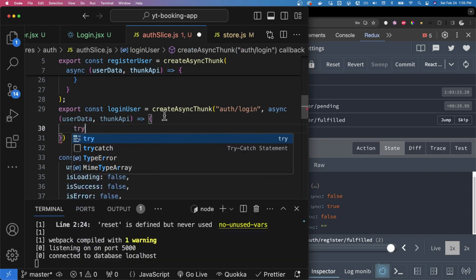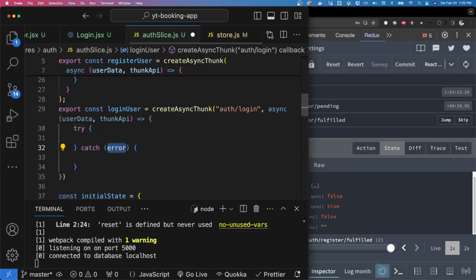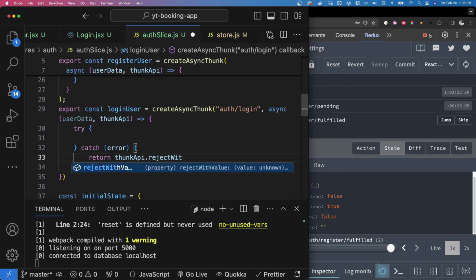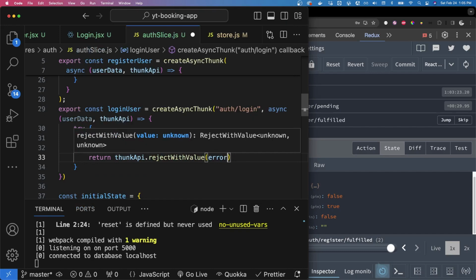Let's create our try and catch. We'll return thunkAPI.rejectWithValue, error.message.